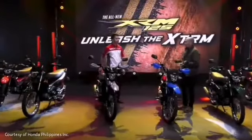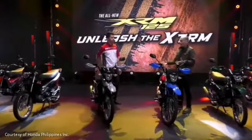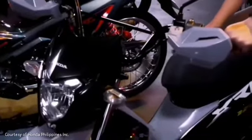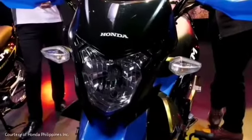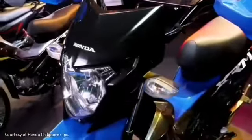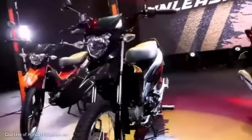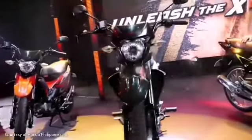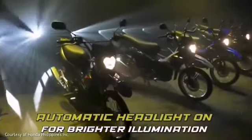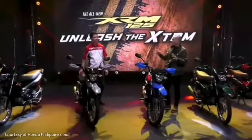What about the upgraded features? You mentioned them kanina and I'm pretty excited to learn more. This model is equipped with new headlight and winker design. Inspired from CRF150L, ang pogi, di ba? Absolutely. Saka JC, super fan talaga ako ng CRF150. But more than being pogi, it's about the rider's safety. Brighter illumination, so kahit nighttime rides, definitely safer. Always keeping the rider's safety in check.